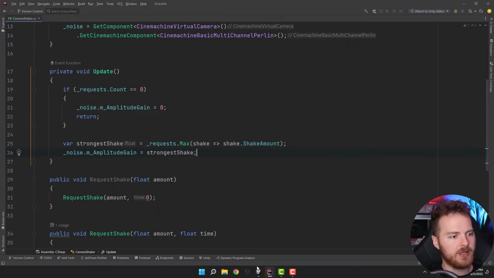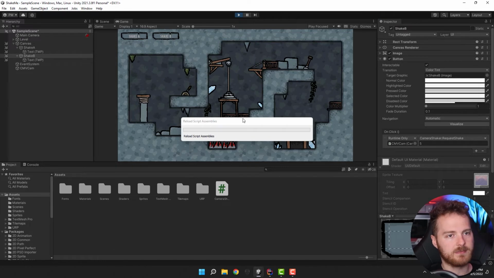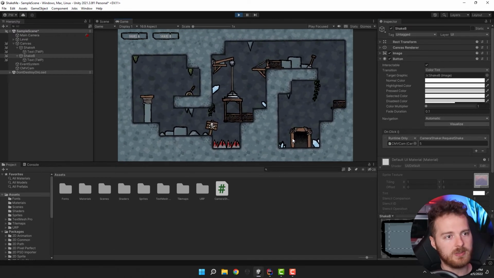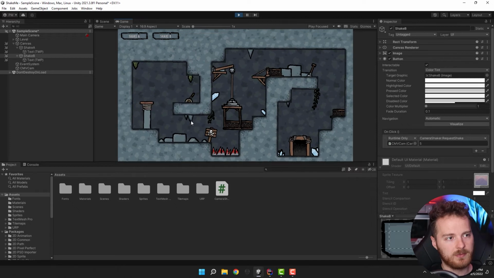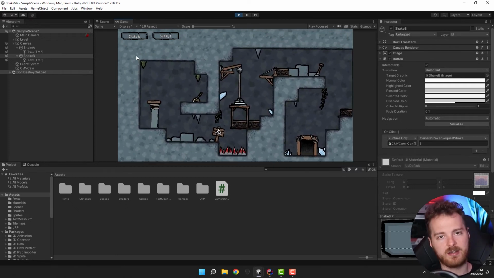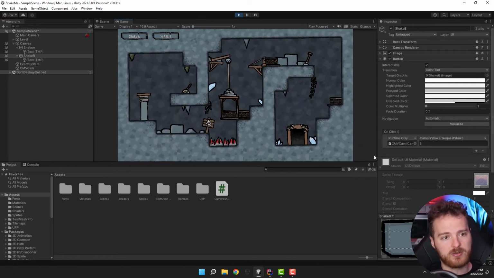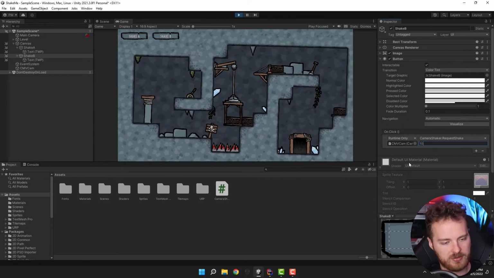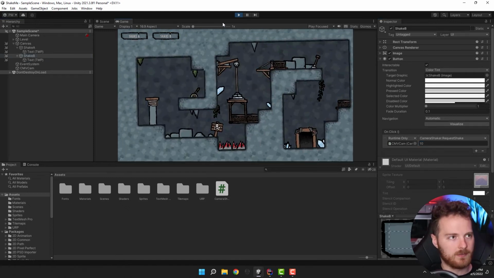Beautiful. And if we have a look, so let's just go back to the editor. Let's just call over here too, and over here let's request shake with strength 5. Awesome. And let's test it. So if I click the shake A, you see I'm having infinite shake of strength 2. If I click on shake B, you see the shake is much stronger because it has a value of 5. Now, it doesn't matter how many shakes A I request, they will be added to the list, but none of them will be executed because the strongest one is 5. So if I now change it to 7, or to make sure it's visible, I change it to 10. And now if I once again request it, you see it's even stronger. So everything works as expected.